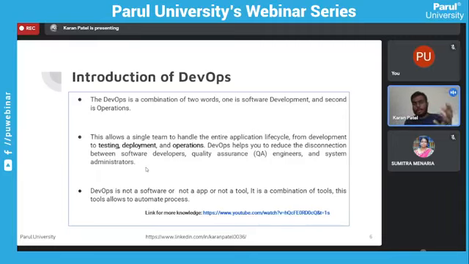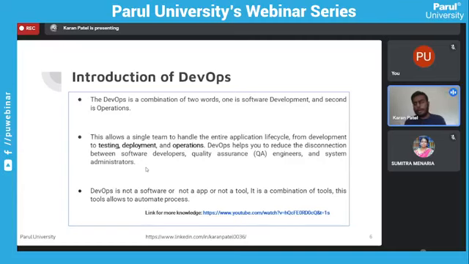What are the tools? I showed you in the previous slide, right? Say for example, the Maven tool, the Git tool. By combining all these tools, we can create one cycle to perform automation. This cycle is called DevOps.